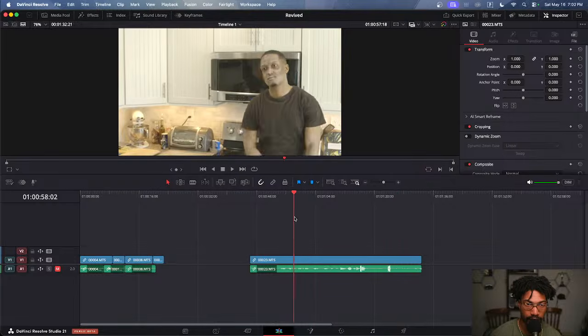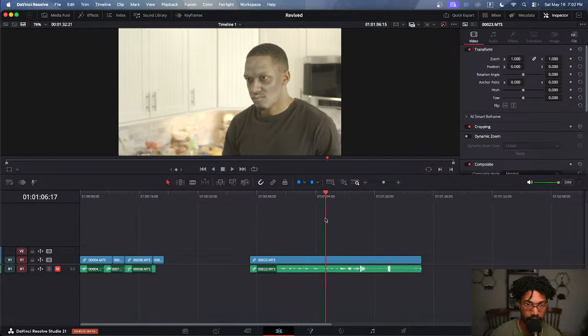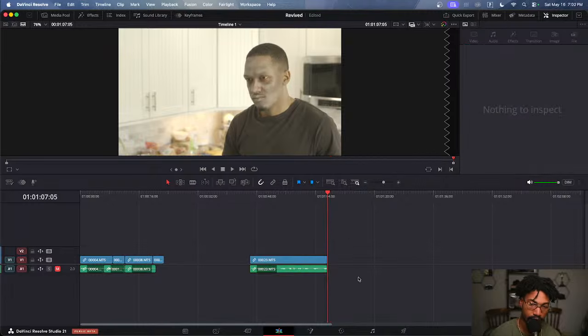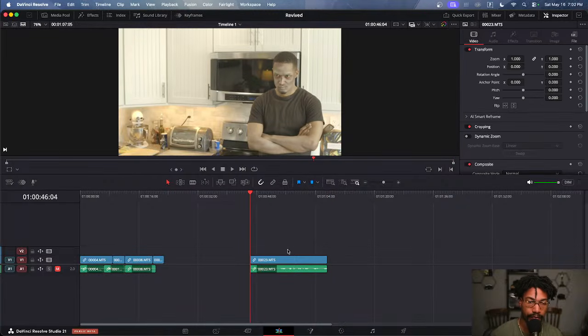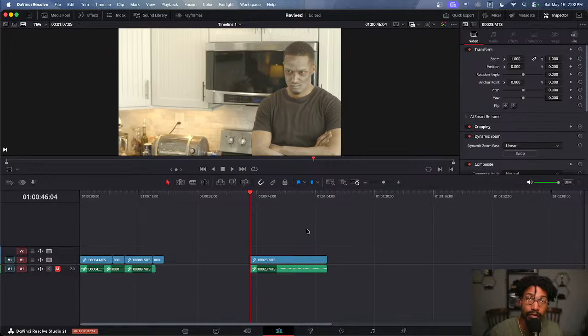We'll have it end here when he walks up to him before he starts talking. So that'll be our ending point. So now when I turn it on, we've already cut it to be exactly in the position that we want it to be.